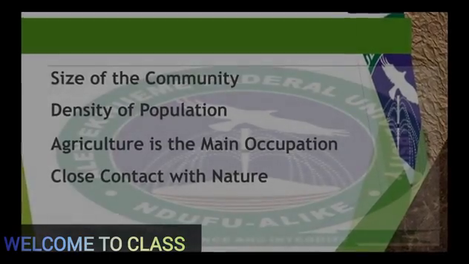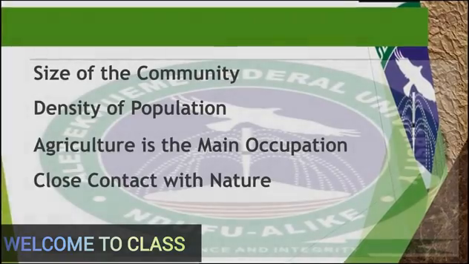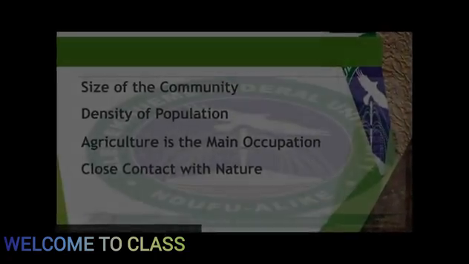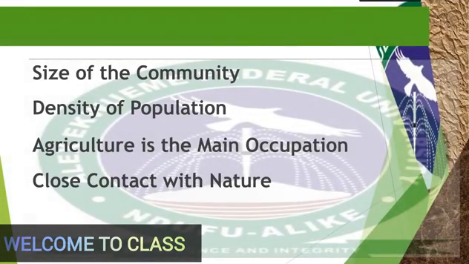Let's take, for instance, climate change. For the rural man, climate change may not be a result of whatever we are calling hydrofluorocarbons and the rest of them. For the rural man, climate change may be a result of them offending their gods. And so you see that close attraction with nature. You go to rural areas, you have streams. They say nobody fetches water from them on certain days, nobody kills the fishes at such streams, and the rest. So they have close contact with nature.